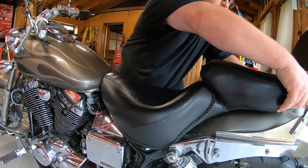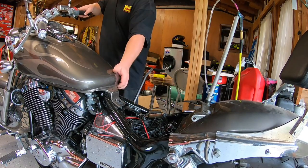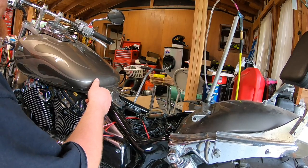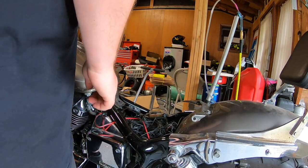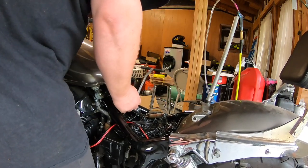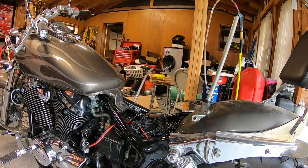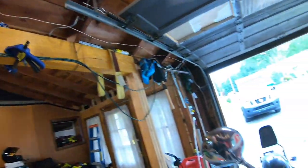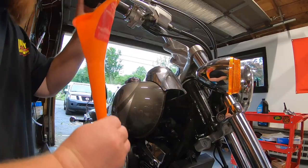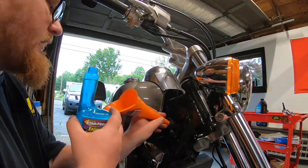While the coolant's draining, I'm going to take the seat off and the tank. Just slide it back a little bit. I just have to have enough clearance to clear the coolant. Okay. There. That way it's just enough for me to reach the coolant cap reservoir. Bam. Okay, everything's drained.